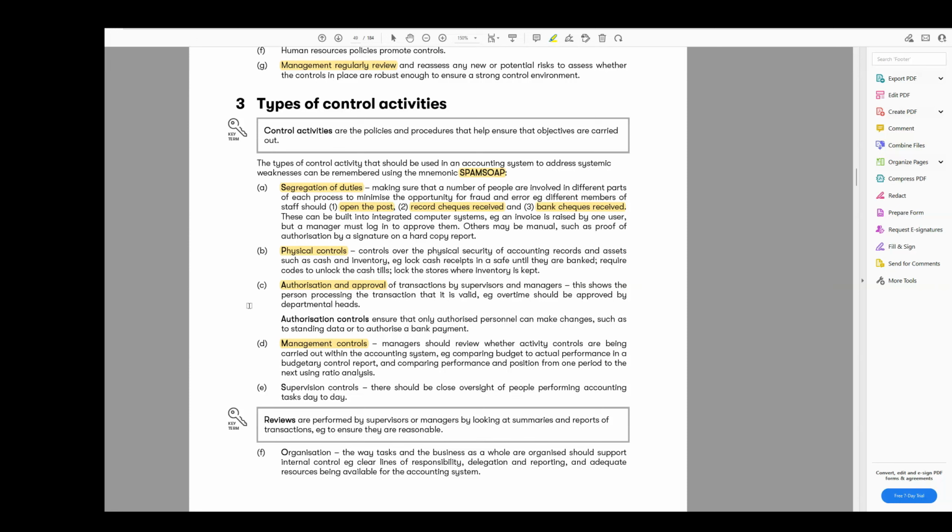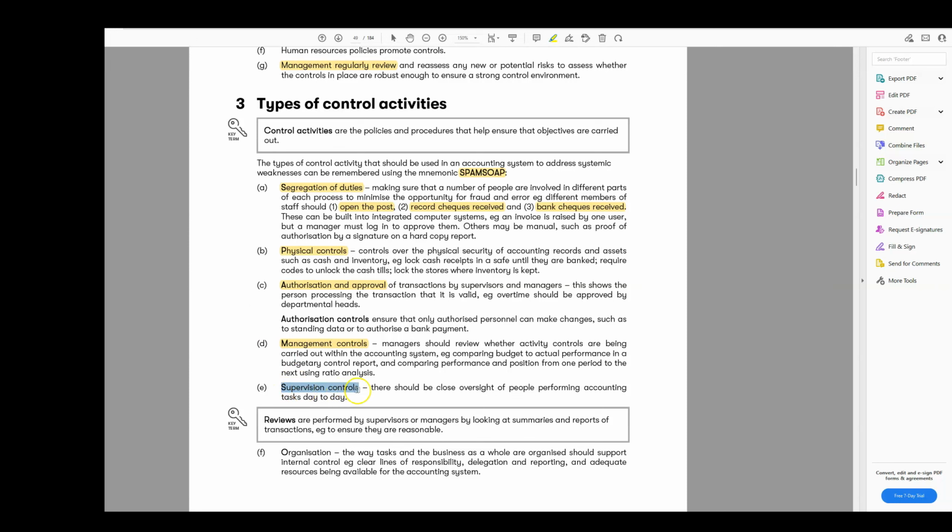For example, if you make a plan or a budget, we need to check that this budget is working. That means if we prepare a budget now, we need to look after that period at whether the budgeted figure and the actual figure are the same, or whether there is any difference. If there is a difference, we have to find the reason. If there is a favorable variance, it is good for us. If there is an adverse variance, we need to look at why there is an adverse variance and find the reason for that.